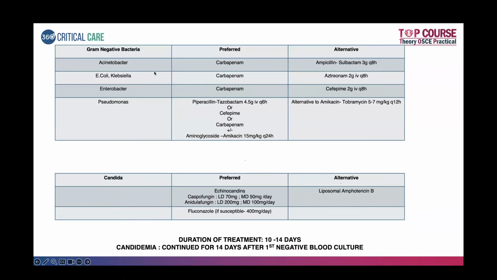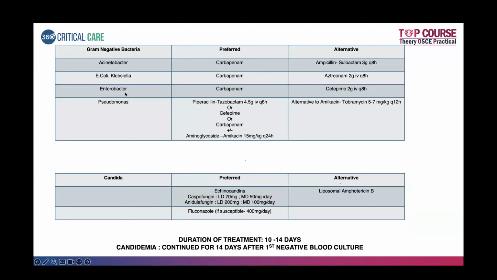For gram-negative bacteria, usually it is based on the antibiograms. So for Acinetobacter, the preferred one is carbapenems, provided there is no evidence of CRAB. Alternative is ampicillin sulbactam, but now the recent guidelines for CRAB infections is to go with durlobactam sulbactam. So that needs to be kept in mind. For E. coli and Klebsiella, again, you need to know if it is carbapenem sensitive. If it is a CRE bug, then you need to know whether it is a KPC, NDM, or an OXA. So based on that, you need to know whether you need to go with plain ceftazidime avibactam or you need to combine it with aztreonam.